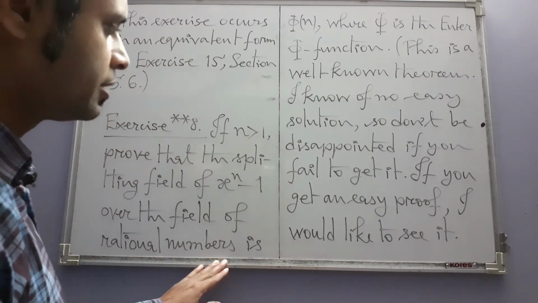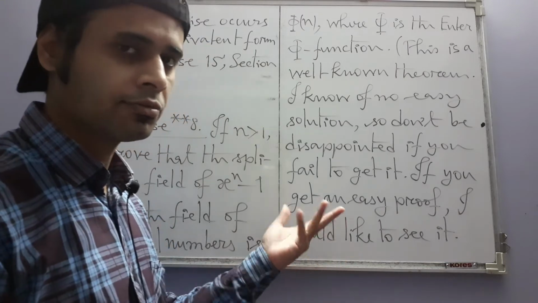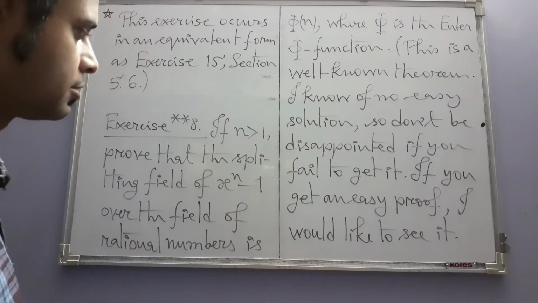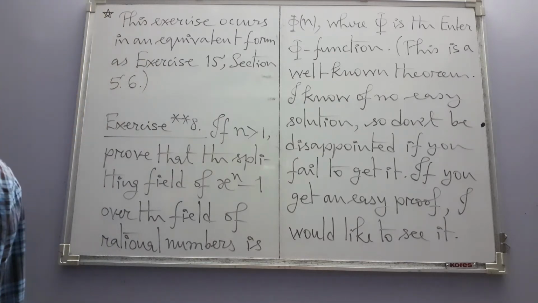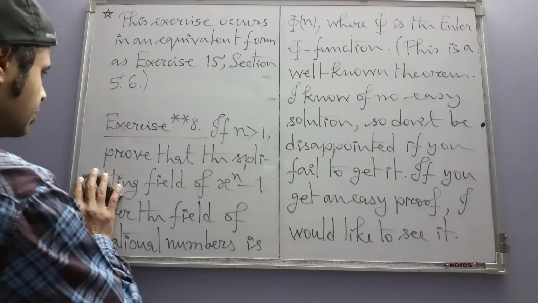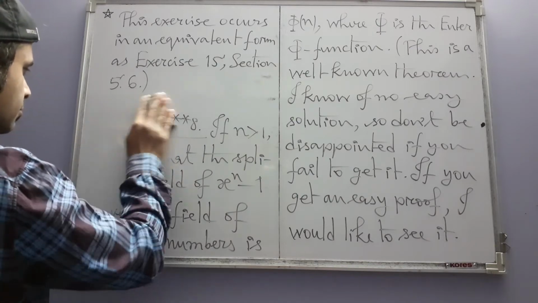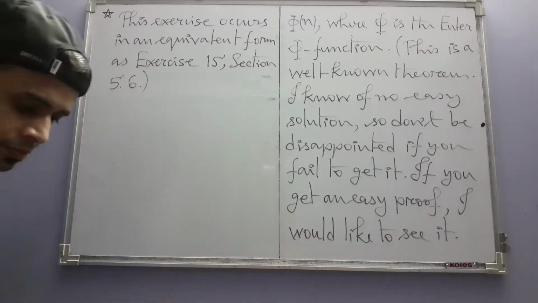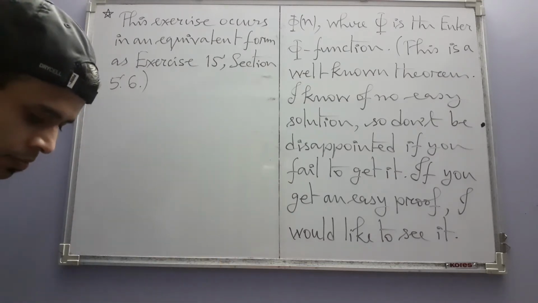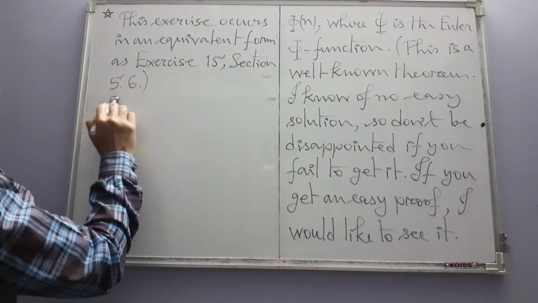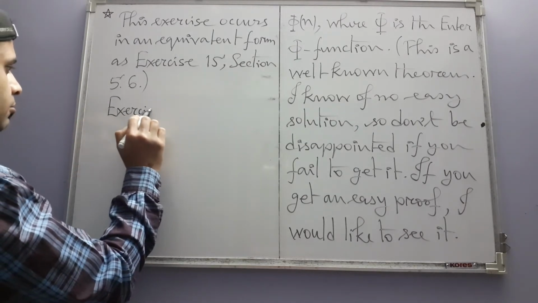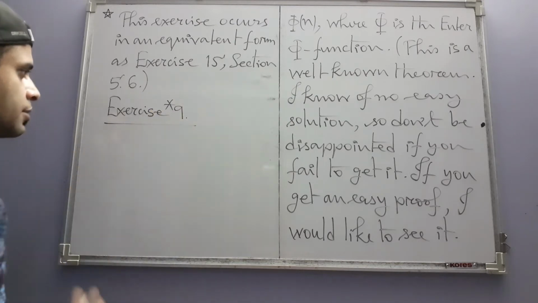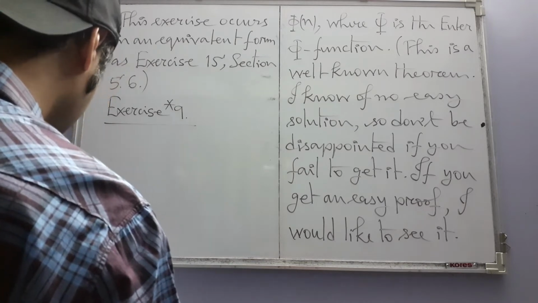Right now it's extremely difficult, and I am no genius. I have also not been able to think of anything. I tried to think, but it's beyond me right now. Instead, let's just move on. The next one is exercise 9. This is also somewhat difficult, it's supposed to be.